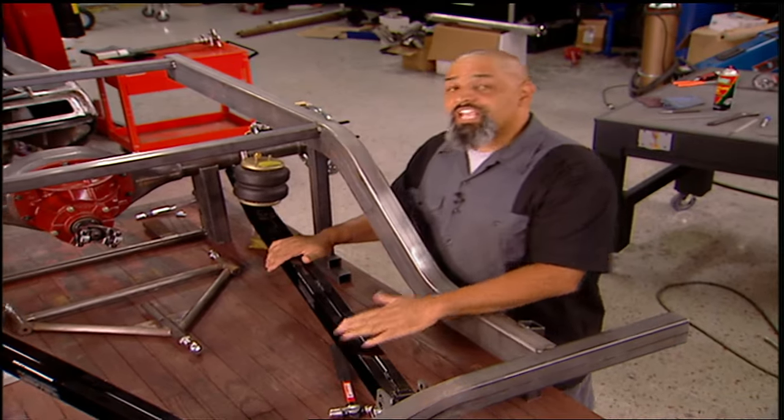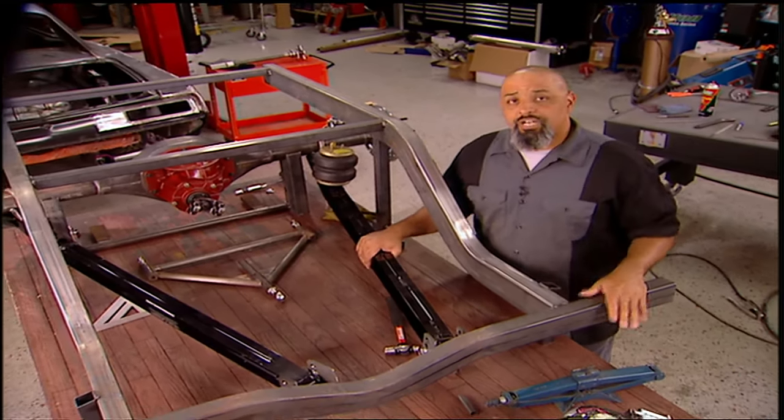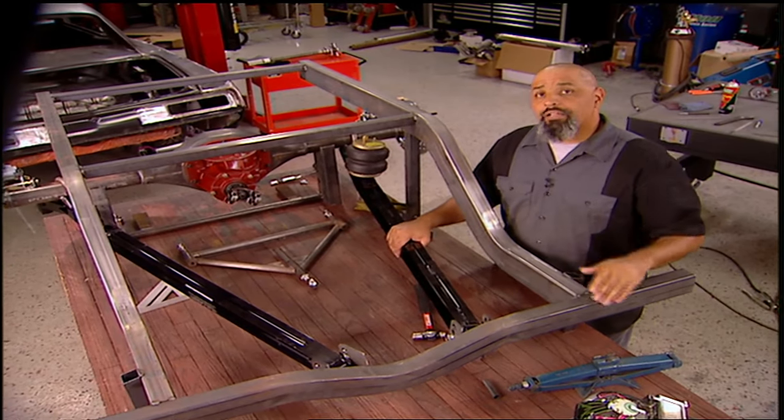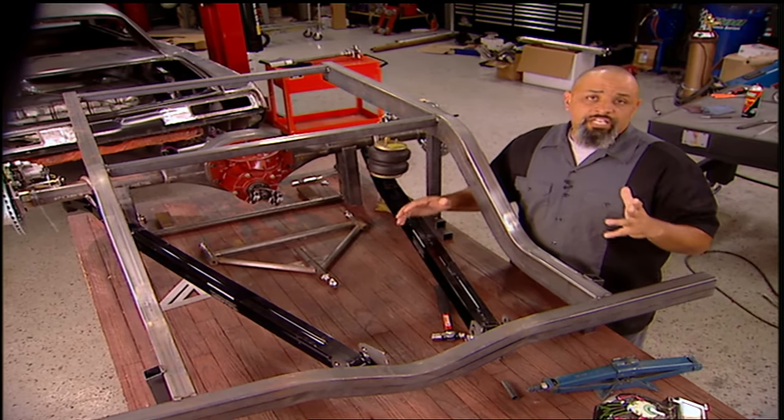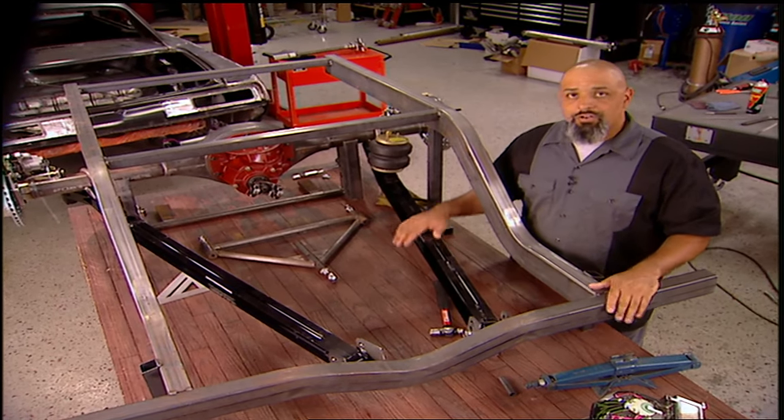These truck arms take up a lot of space. NASCAR guys don't care about where their exhaust dumps out. They put it in, they go about their business, but on the street, it's a different story. You may not want that exhaust at the back of your door making all that noise.